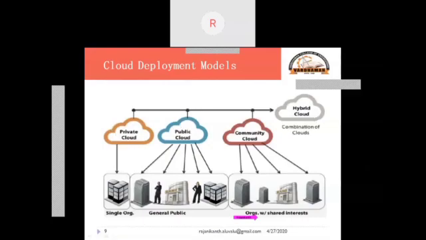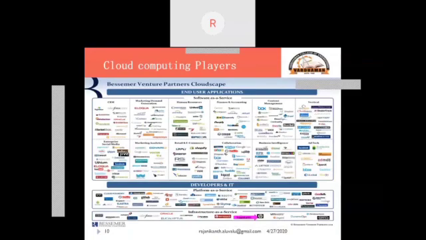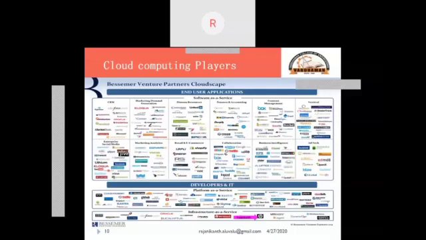So moving on, the cloud computing players who are actually providing these services. You can just look at the cloudscape or the landscape. Many organizations are providing a huge number of services. If you look into Amazon's AWS services, just Google it and you can find 50 plus services provided by Amazon itself, like the way Google is providing, like the way Microsoft is providing. You can see here in the slide, a few selected.